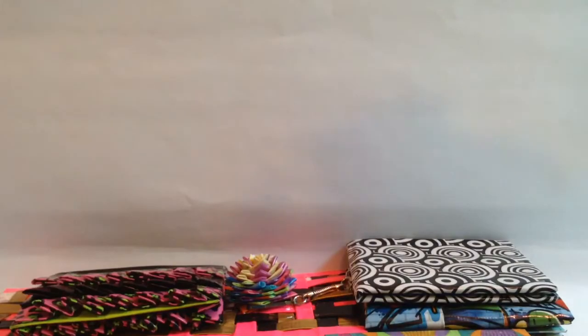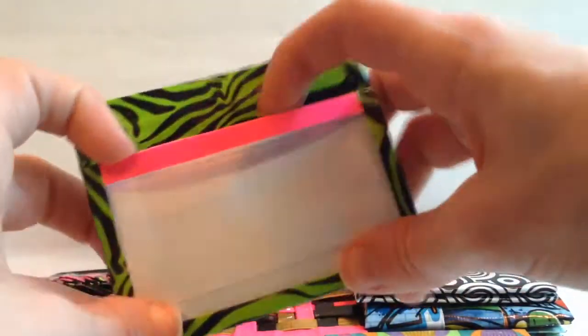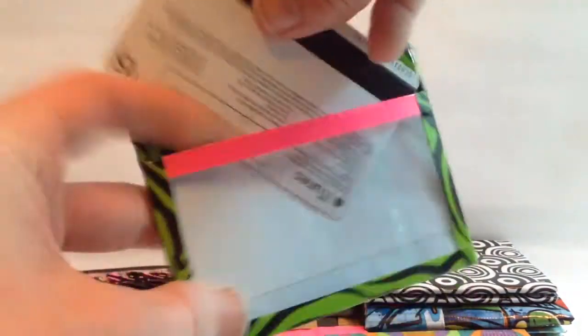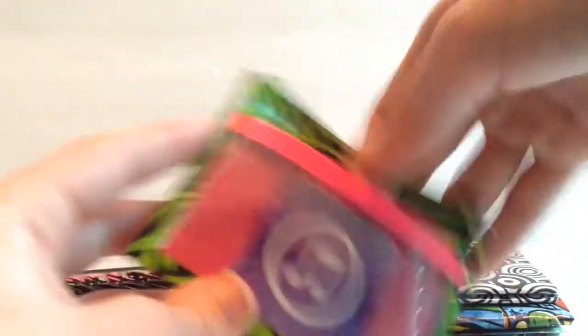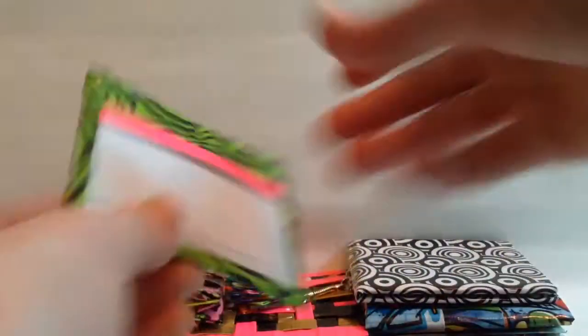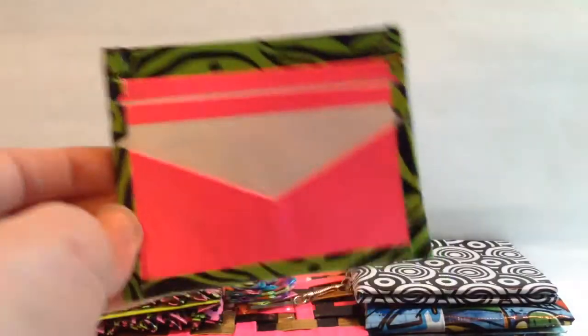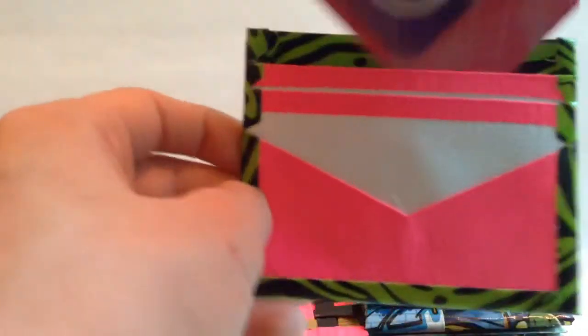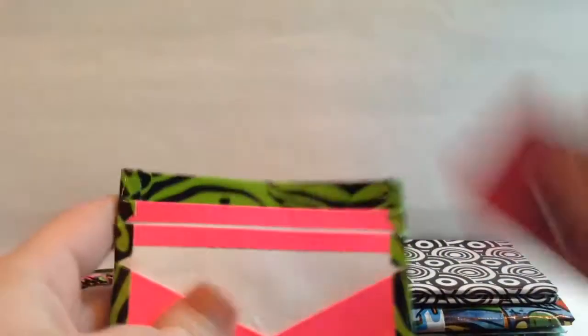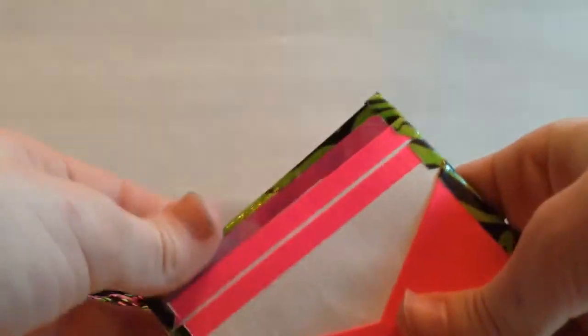And I have this inside out wallet, which is green, zebra, white, and pink. So your ID, it slides in very nicely. And it does not have any sticky anywhere. And then on the other side you have three credit card pockets, including the b-pocket. And again, there is no sticky at the bottom of these. I don't know if you could see, but there is no sticky. So this is ending soon, so I have to hurry up.